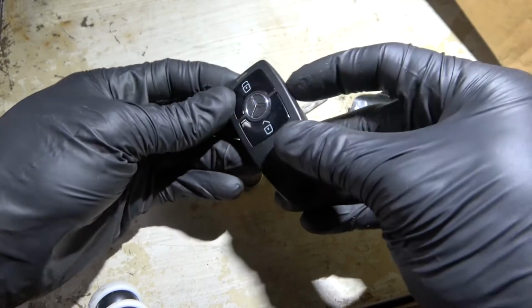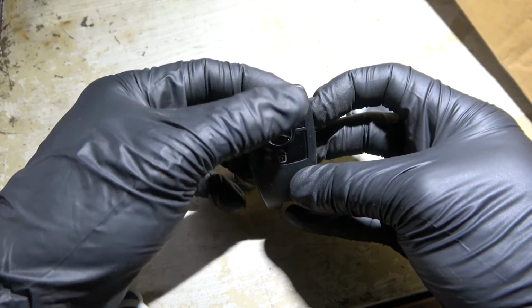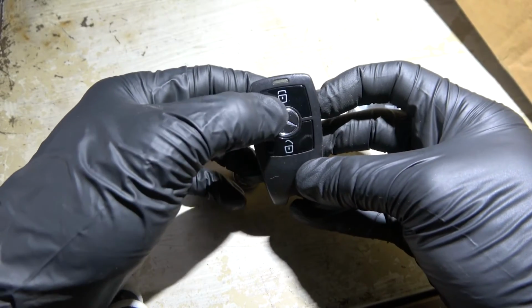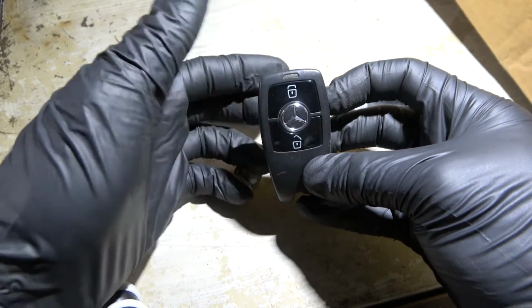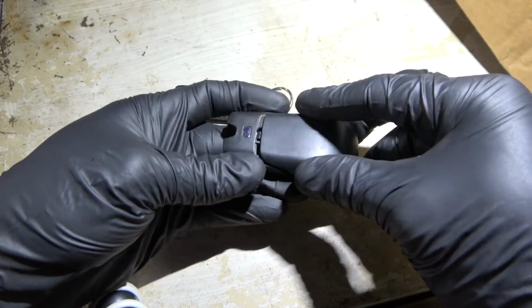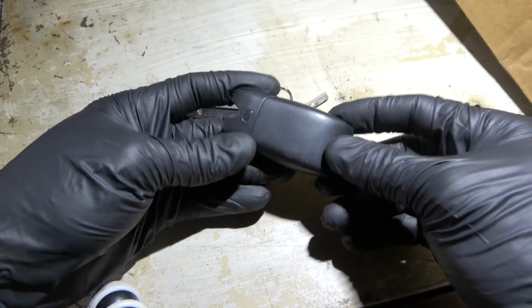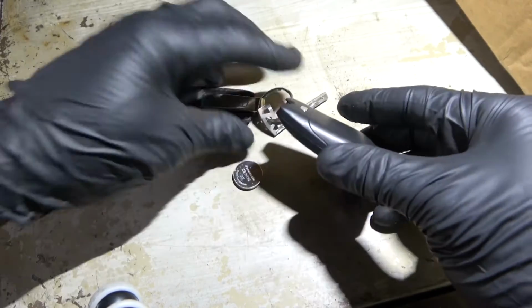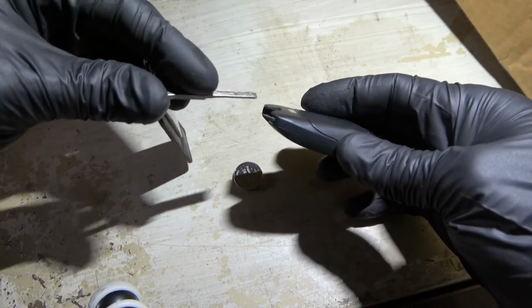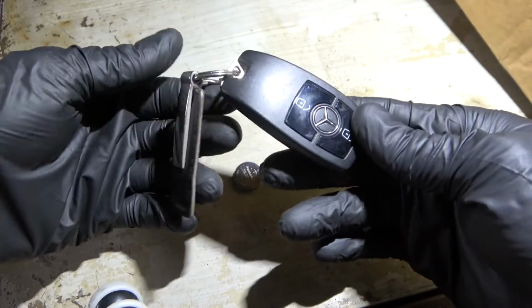Now you can try your new battery by pressing down this button. As you can see, the little LED light over here comes on, so that's good. And then we're going to put the cover back on. Let's make sure it's lined up and push it back in place just like that. The cover snapped in, and then we're going to reinstall this manual key just like that.